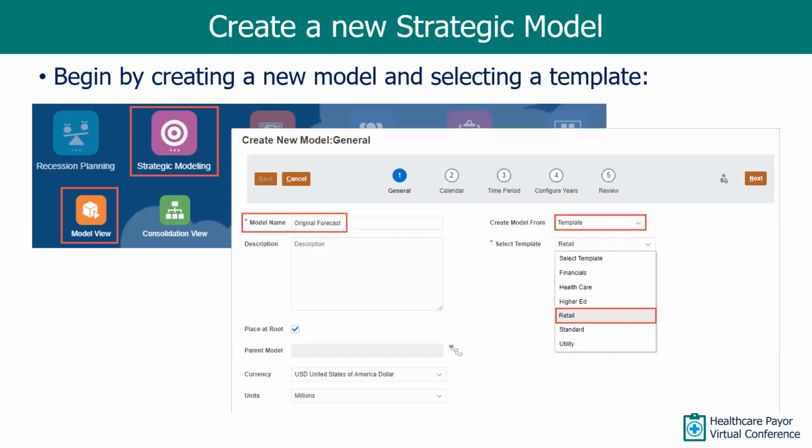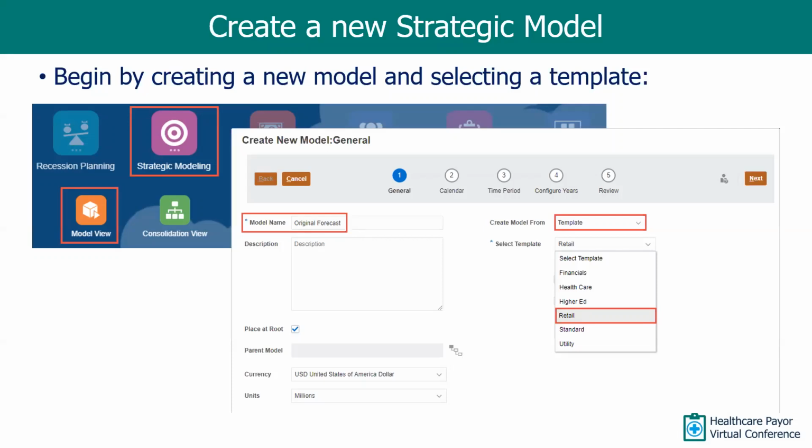So just illustrating, giving you a few screenshots of some of the use cases and stories that he talked about in the session earlier today. So you can create a new model. Again, within the planning cloud, within the financials framework, it's part of the financials piece, but you essentially can create new models from strategic modeling. So you'll select strategic modeling, assuming you have access, and at that point you can create a new model.